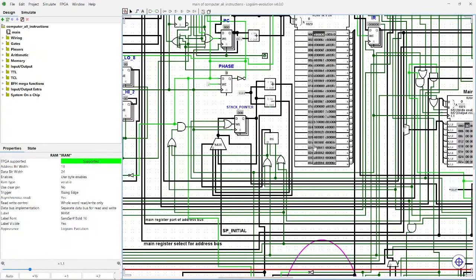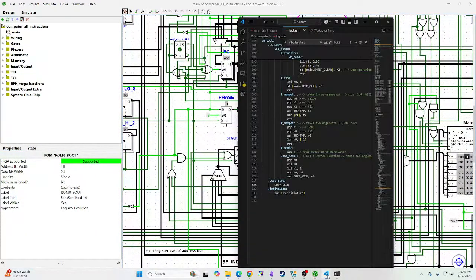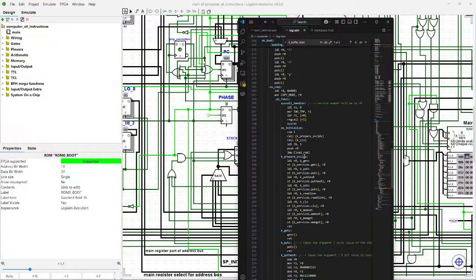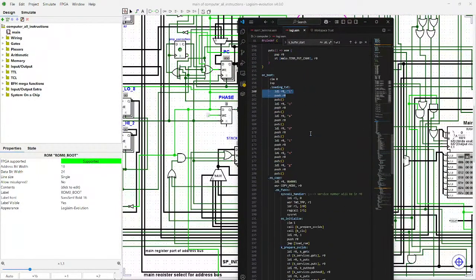Once you have to make software, it has a lot of limitations. For example, to print a string, you have to put every single character. You can't just type in a string. You have to do it by letter, push it to the register, and do the whole system call thing. You can't just have a loop that does it. You have to type them all in by hand. I swear there is a better way to do this in normal operating systems, but not here. It's 20 lines to print "loading."